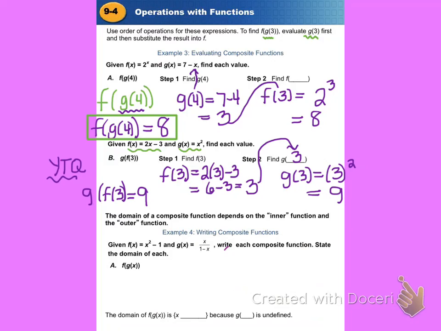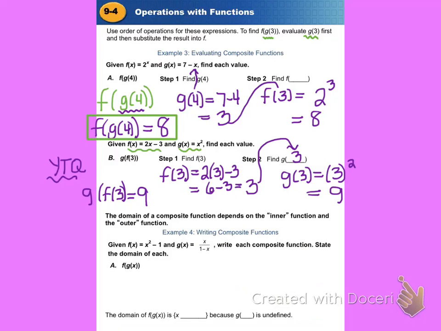And so it's like we're layering one function after another. The output of the first function becomes the input of the second. It's almost like a chain link, like a chain reaction. f of 3 gives us an output of 3 in this case. Then we take that 3 and plug it into the next function, and the final output is 9. So the result of the chain reaction is 9.